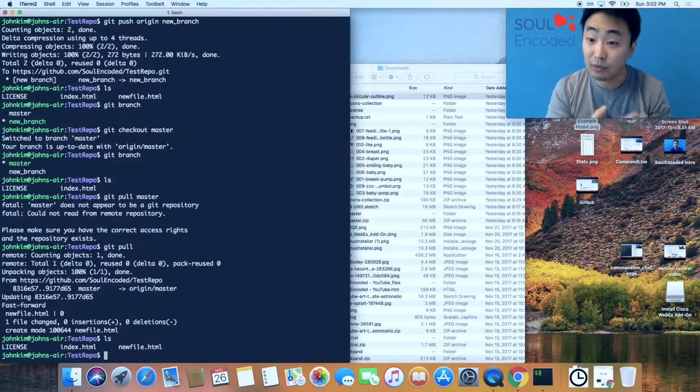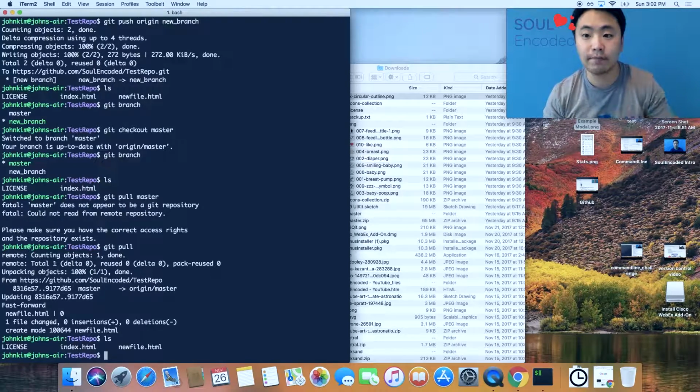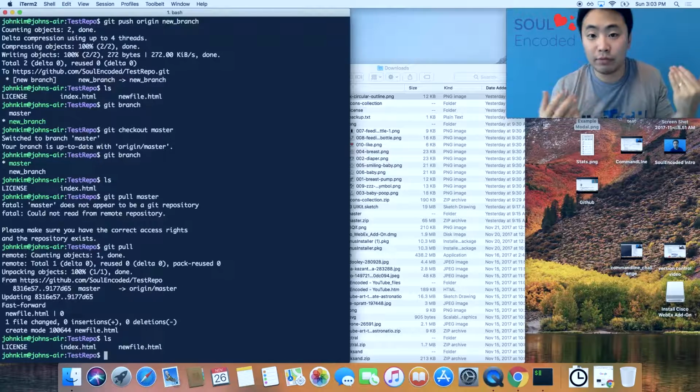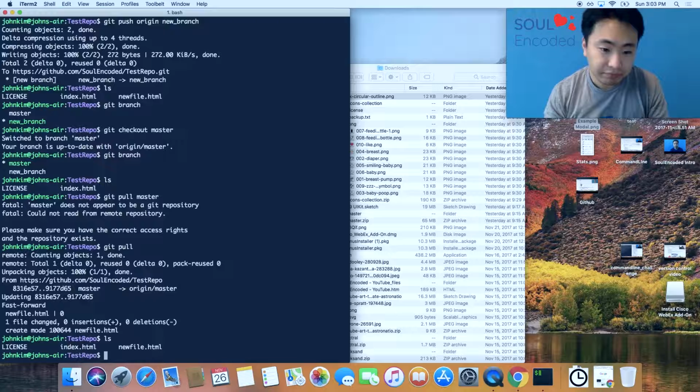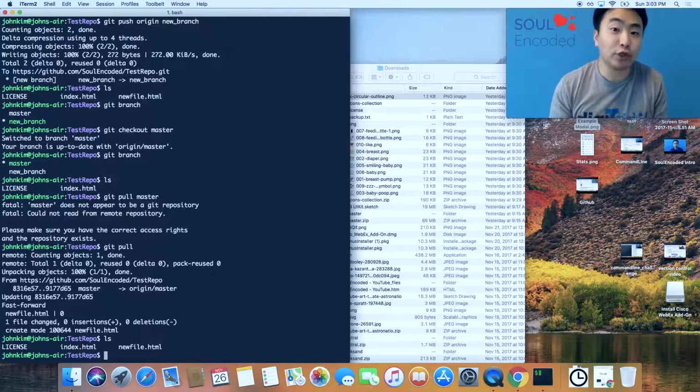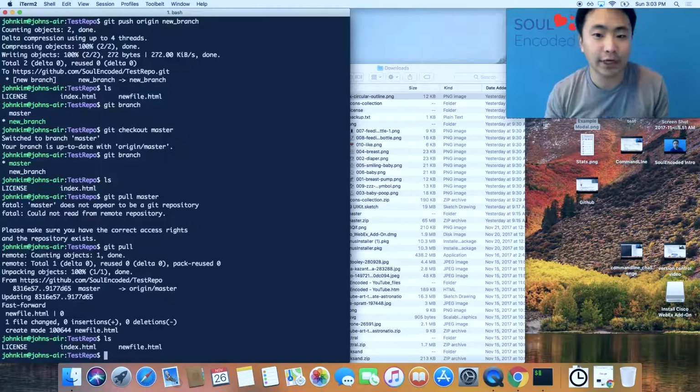But this will require some practice, and I highly recommend that even if it's for your own project, you get in the habit of creating pull requests and merging them in yourself for now, because then you'll have to deal with maybe merge conflicts. Well, I don't see why you will, but maybe you mess up, and you try to figure it out. The point is get as much practice using GitHub and Git as possible, because you're going to be using it for a while to come, and it's really fun.